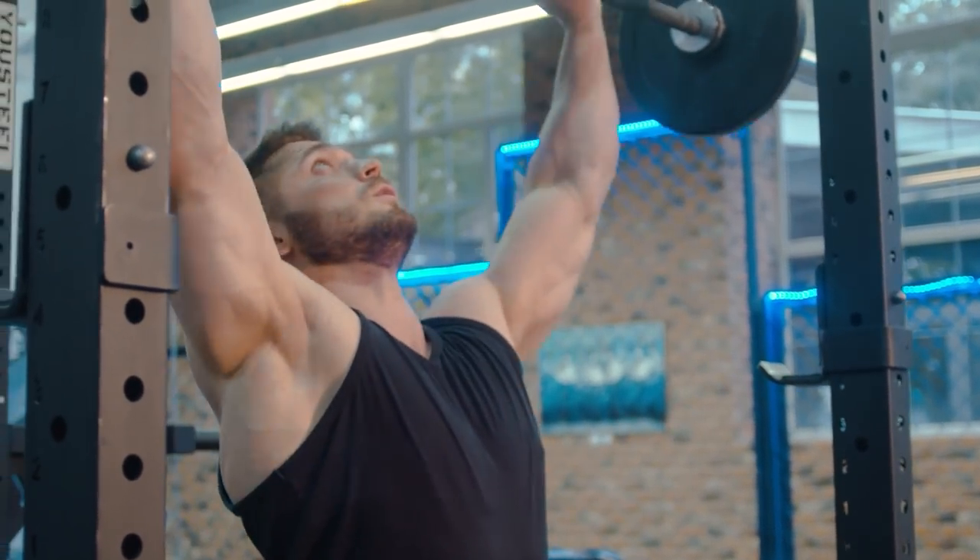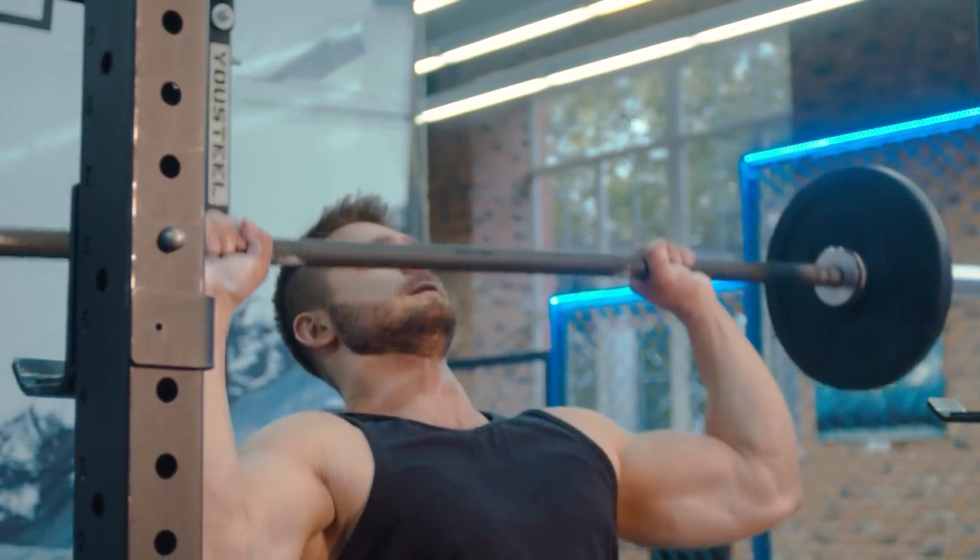Number 4 is shoulder press, military press, or whatever you want to call it. The reason I put it in here is because you want to work your shoulders specifically, not just getting secondary work from bench press. Being a big fan of push-pull-legs, when you're training shoulders you kind of do want to isolate them — lateral raises, front raises, rear delt raises, hitting those different deltoids specifically. But given that a lot of people don't have a specific shoulder day and on push-pull-legs they go hard on triceps and chest while only doing a little bit for shoulders, doing a push-press, military press, shoulder press, or dumbbell press — barbell is better for obvious reasons — is why it's in here. A lot of people put it in the compound category, which I get, because your arms come into play too, so it survives.